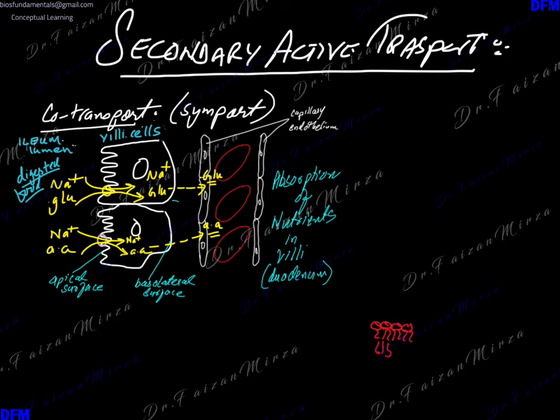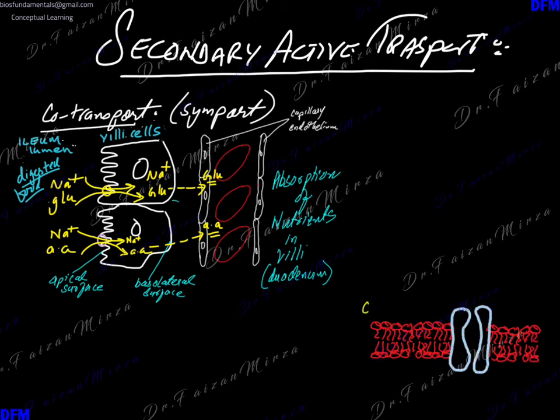So how was this occurring? This is the phospholipid bilayer of the cell, and again it will have one side facing ECF, the other side facing ICF. So this is how the protein would be. It would be allowing sodium and glucose to move into the cell, and you can see that this is not a channel protein, it's a carrier protein. The pore is not continuous here. So the sodium ion and glucose enter together and move into the cell by the process of protein mediated transport.